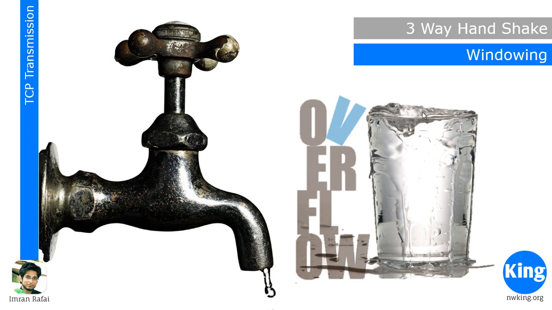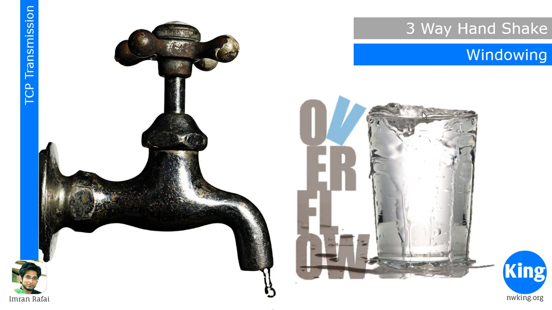Now somebody might ask, why can't they negotiate that earlier, or why don't you already know the capacity of that device? That's not possible because there are various types of devices on the network. You will have an iPad, maybe the iPad's capacity of transmission is different. You might also have an iPhone, where the capacity is different. You might have different types of phones, or maybe a very old computer. So everybody has a different capacity of network transmission.